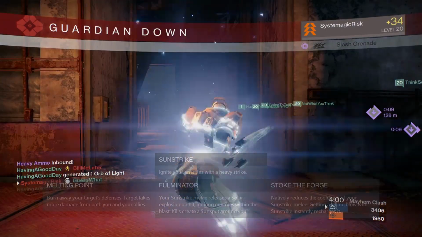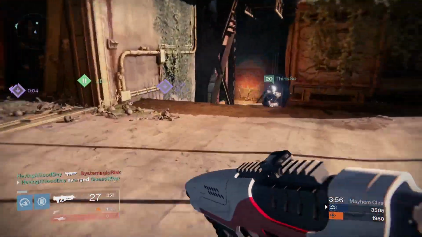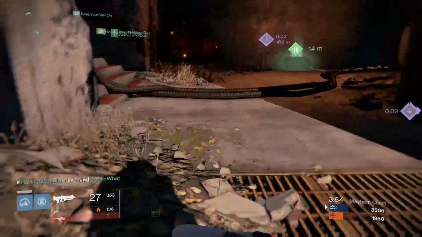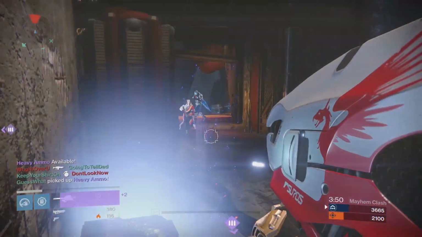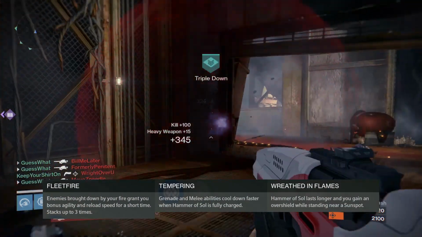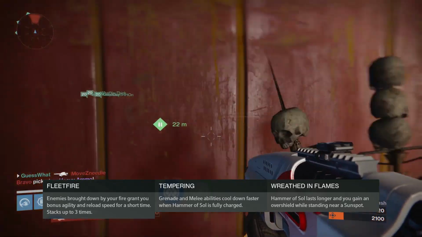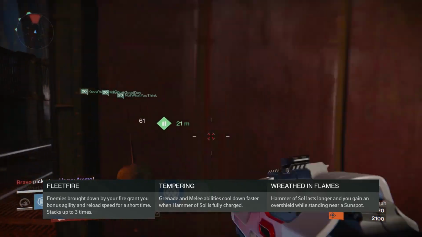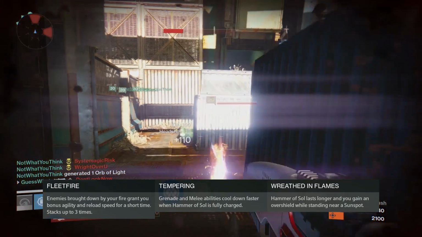Next, you have Titan Codex 1 through 6. These are just the stat options that you have on any other subclass. No real differences here from what's in the game right now, nor do I expect these to change. Fleet Fire is where enemies that are brought down by your fire grant you bonus agility and reload speed for a short time, stacking 3 times. I've been told that this is literal fire, as in your fire abilities, and not gunfire.